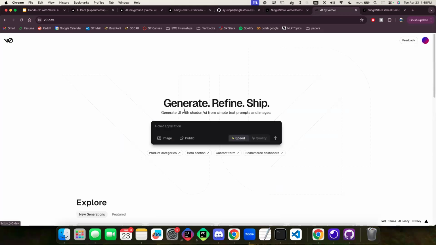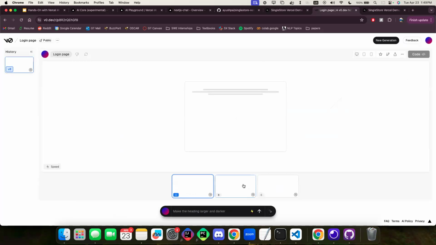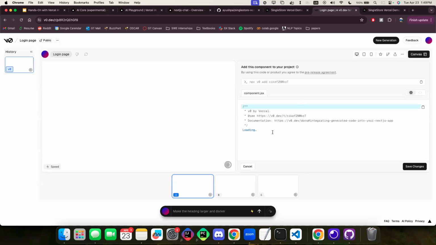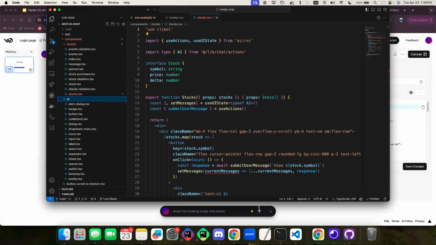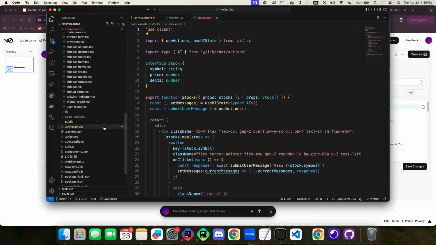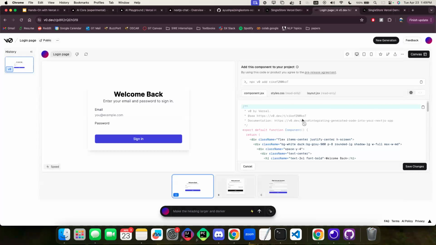This is kind of the workflow that v0 provides you. You can say you want X, Y, and Z, and then you say, let's say a login page for simplicity, right? And then it generates whichever login page. There's 3 different examples here. And then once they generate that, you can take the code that it gives you. It's going to give you these component.jsx, styles.css, and layout.jsx. And essentially, you can take that code and then integrate it directly into your Vercel, your Next.js or React app, and you can customize it directly to what you need.